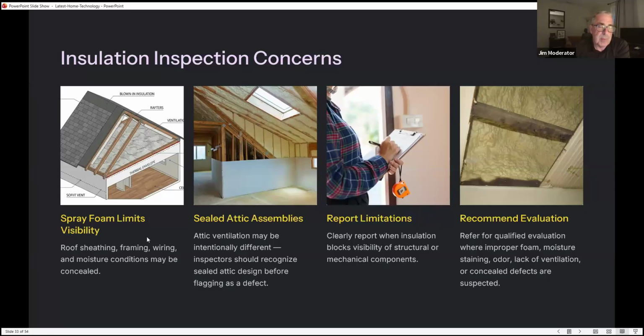I know sometimes I get asked a lot of questions about the R value of insulation and what the R value of the spray foam is and all that. And I have so many things to do during an inspection, I honestly don't get into it with my customers. So I just tell them that's outside our scope.